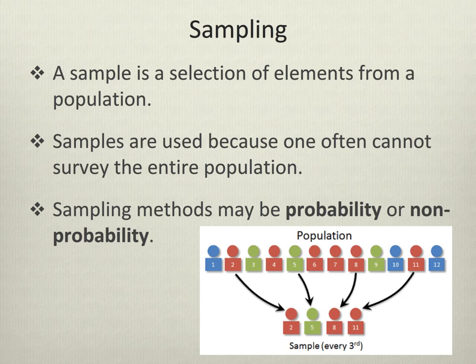Sampling methods may be probability-based or non-probability-based. In the case of a probability method, the odds of selection of each element is known. In other words, you would have to have a complete list of the entire population from which the sample will be drawn. A non-probability method is what you use when you don't have a complete list of the population, either because it's impossible or prohibitive in some way to develop that list. We'll go over the benefits and costs of these two methods in detail.